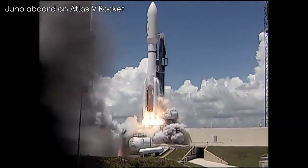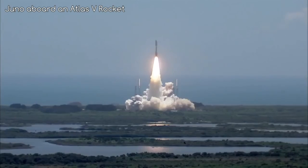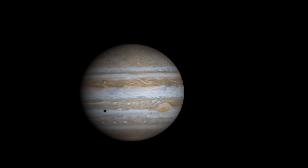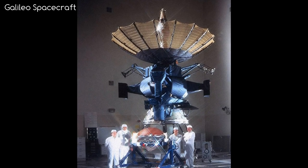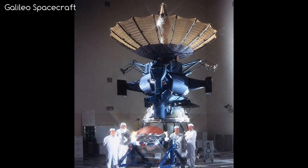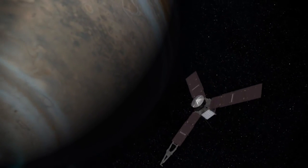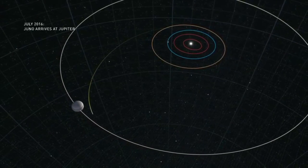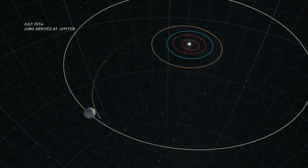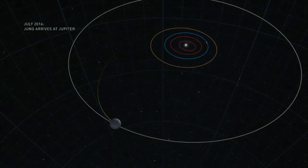As you may or may not be aware, NASA launched the Juno probe in 2011 to go into a polar orbit around Jupiter. Jupiter doesn't have any probes in its orbit at the moment, the last one being the Galileo probe, which was purposefully crashed into the planet in 2003. The Juno probe is expected to arrive in only a few days, on the 4th of July, exciting stuff indeed. But what's it going to be doing in orbit? Well, by the end of this video, you will know everything you could want to know about the Juno probe. So let's start from the beginning.